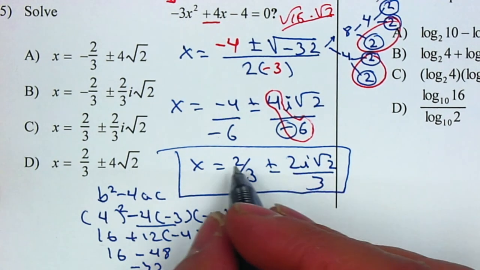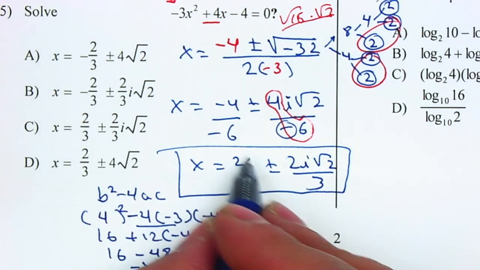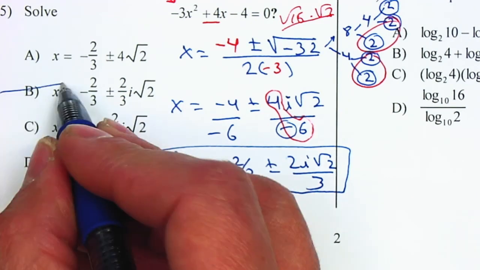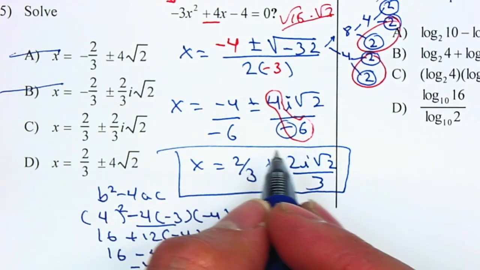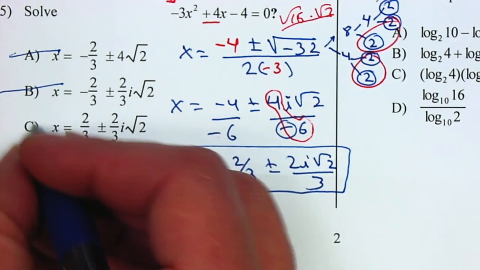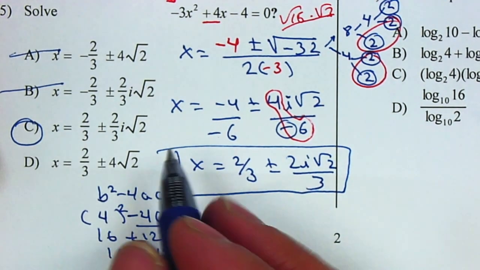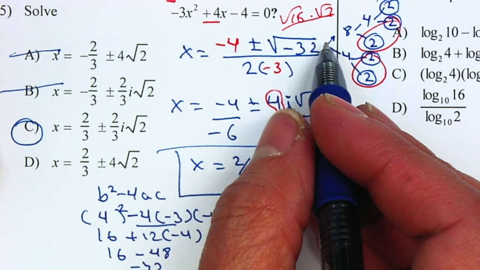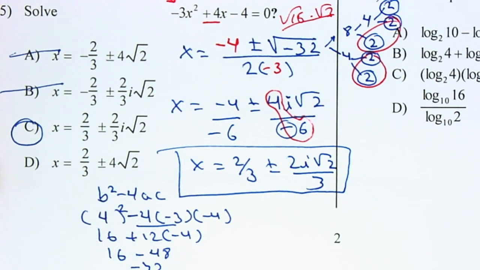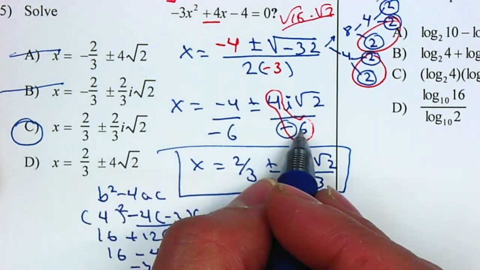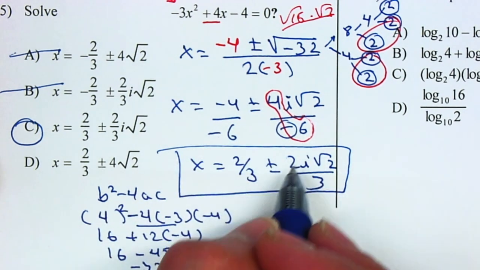So my answer will be, the letter is a positive on the front, so I know it's not B and not A. And 2/3 i will be letter C. Just be very careful whenever you do your factor tree, and some of you guys are getting confused with the sign and you get the incorrect number here. And also, you want to be able to separate it and reduce your fractions. Be careful with your signs.